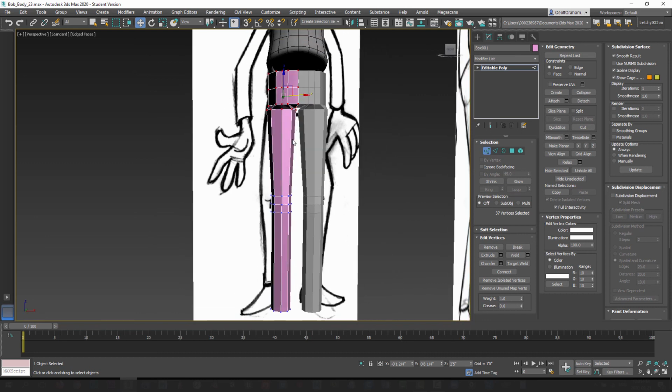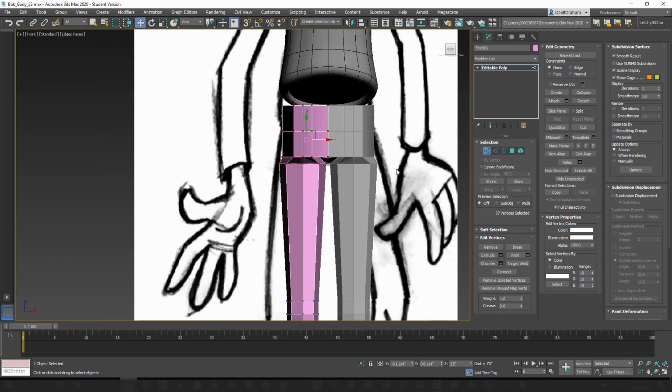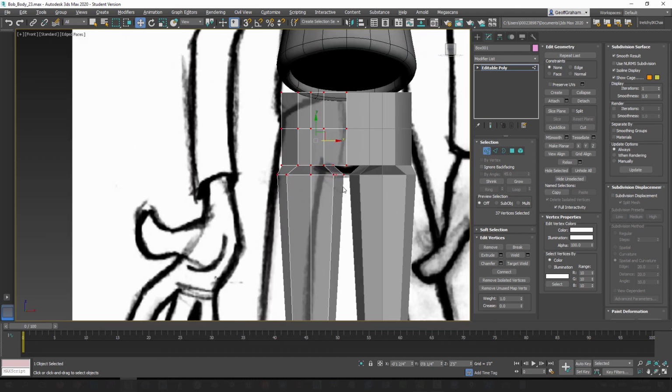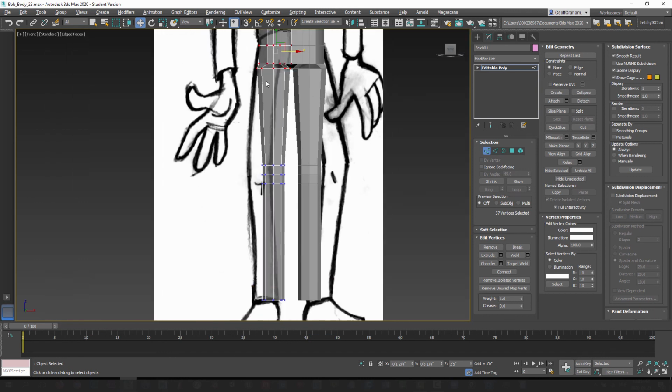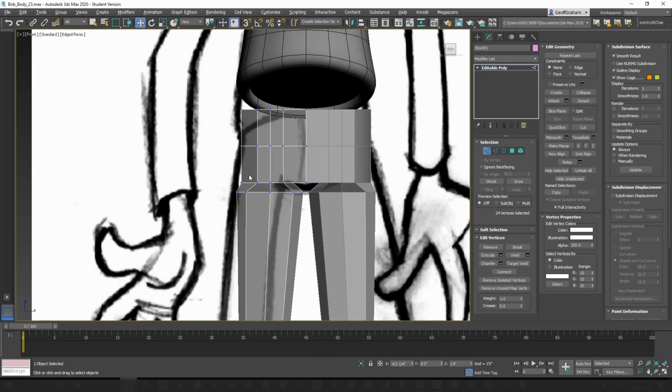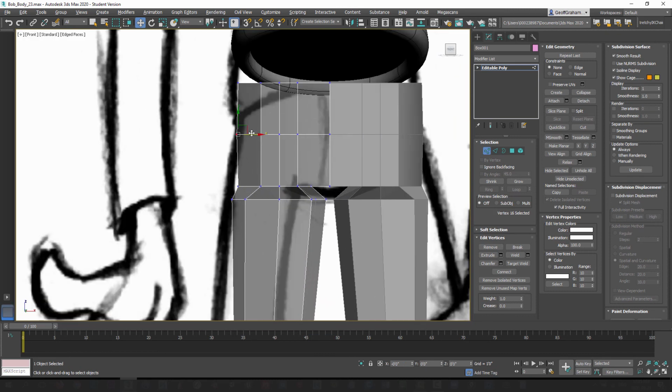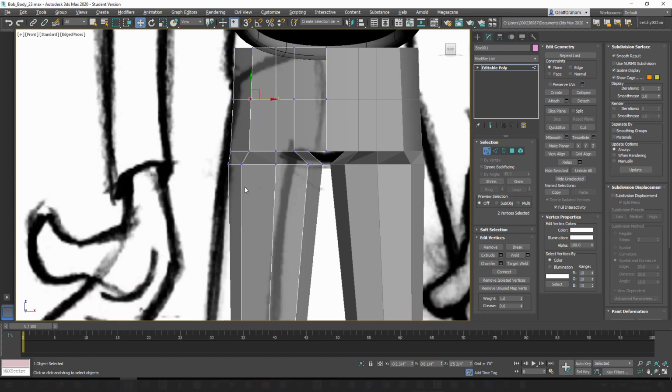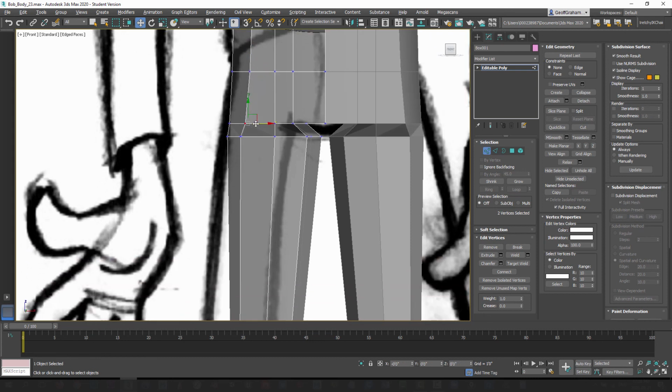So up here at the top, if you go to the front view, I'm going to hit Alt X, and I'm just going to start pushing things around so that it lines up better. So with Bob's knees, they kind of buckle out to the side a bit. And then up here, I'm just going to start pulling verts around and trying to line it up with the drawing again. And then I'm going to try to push and spread things out so that I have nice curves wrapping down the leg.